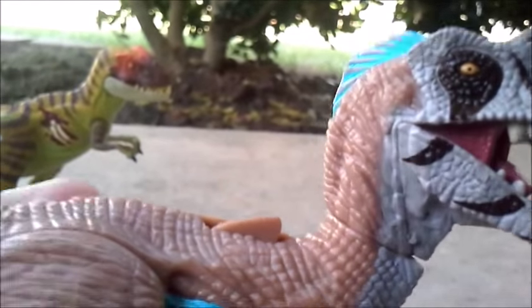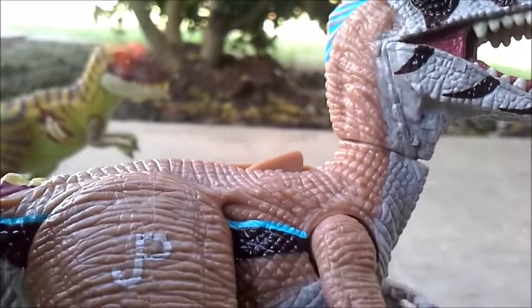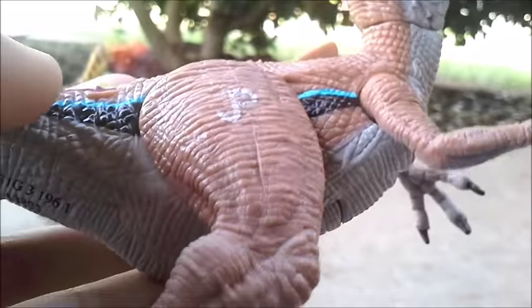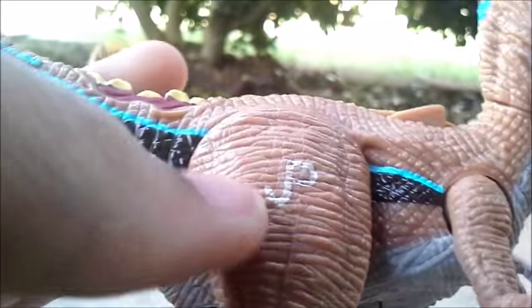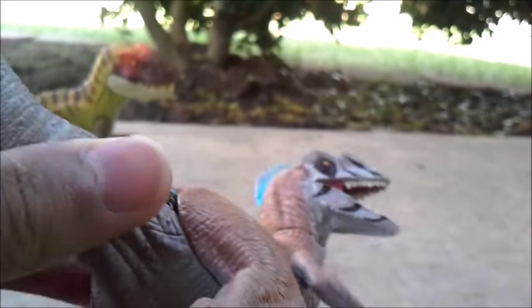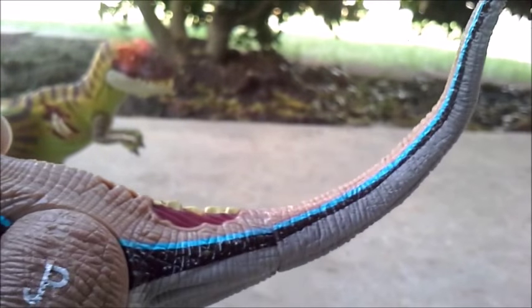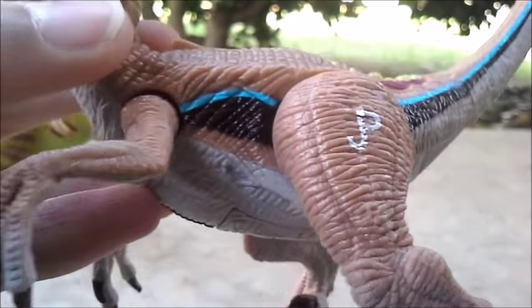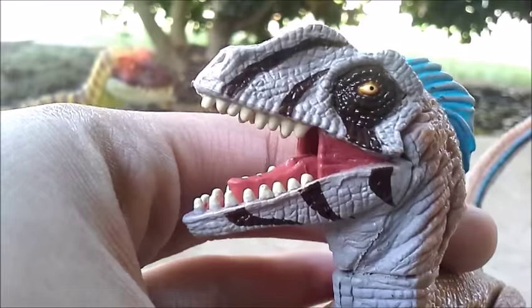Also, we can get to wonderful details on the face. Going down through here, and we got ourselves wonderful detail all over the skin. The JP logo again. Dino damage. The tail. This one actually has the most amount of detail, and much better than the T-Rex. We'll flip over here. The JP logo again. And the arms, they got incredible detail too. And we go back to the head sculpt.